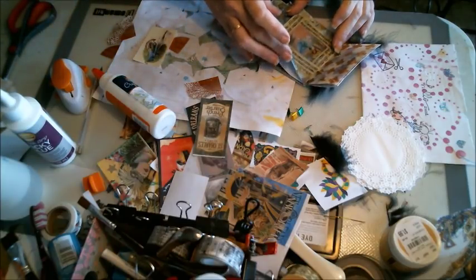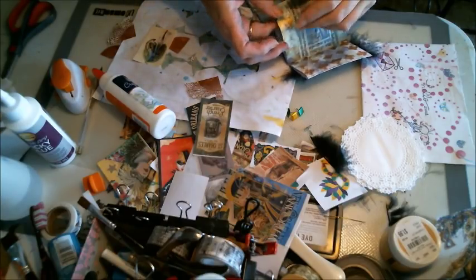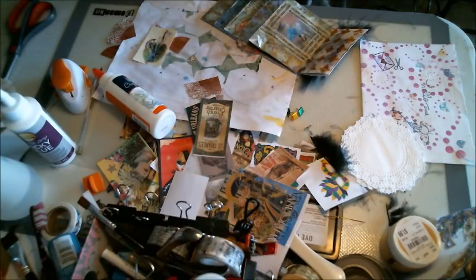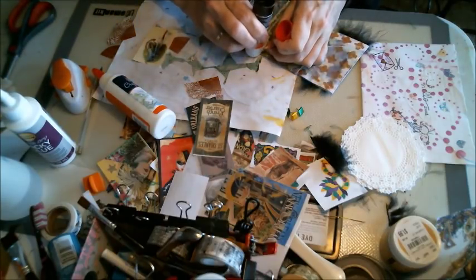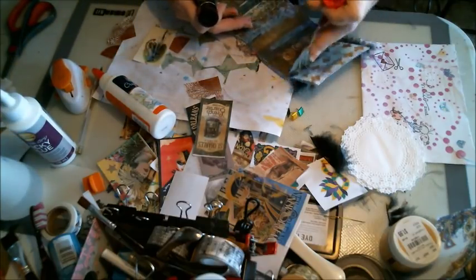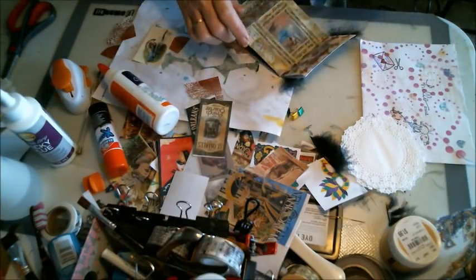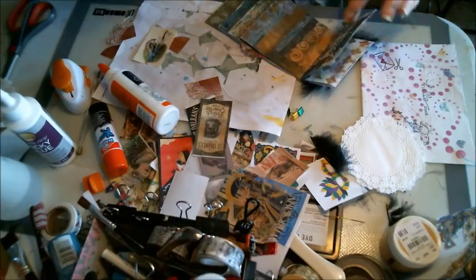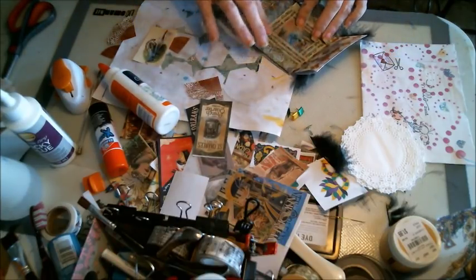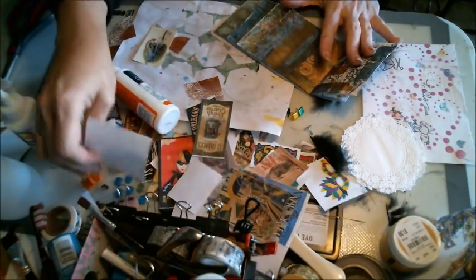Make sure that, uh-oh, see now part of that's not sticking. Alrighty, so that will stay there. Now, I'm not doing the tops because that's where you put your little messages and things like that. And there will be more things I put. I'm just trying to get the main graphics down.